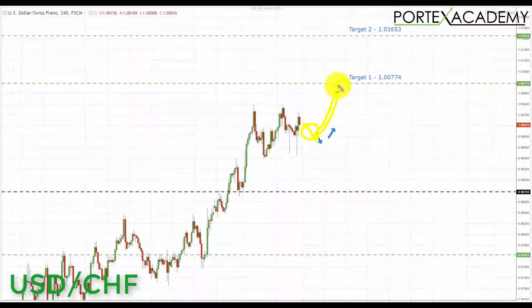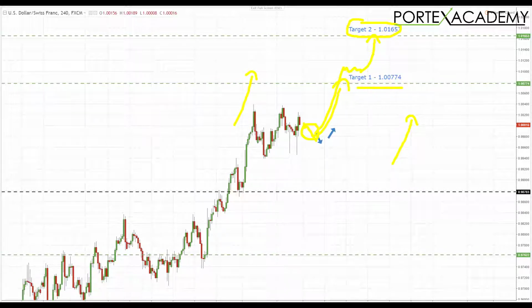And if we get those bullish formations and patterns appearing in the US dollar franc and we initiate those longs up towards this first target, we're going to also be looking for a potential break of this target. And if we get a break of this first target here, we're going to be looking up towards a secondary target and the next key area of resistance to the upside in the dollar franc at the 1.01653. Now, if we start to get a push up in the dollar index and also a break of resistance in the dollar index, we can expect further advances potentially beyond the first target in the US dollar franc.